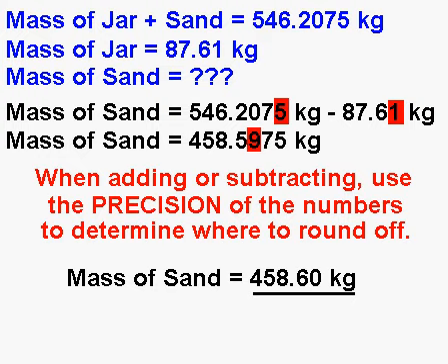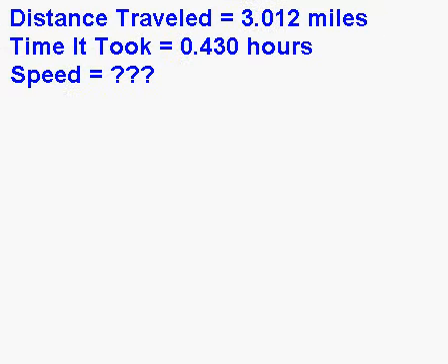If the number has significant figures out to the hundredths place, even if those significant figures are 0, they must be reported. So the proper answer is 458.60 kilograms. All right, let's move to the next problem in this example because the next problem illustrates the difference between adding and subtracting and multiplying and dividing. You use two completely different rules for significant figures in these two operations.